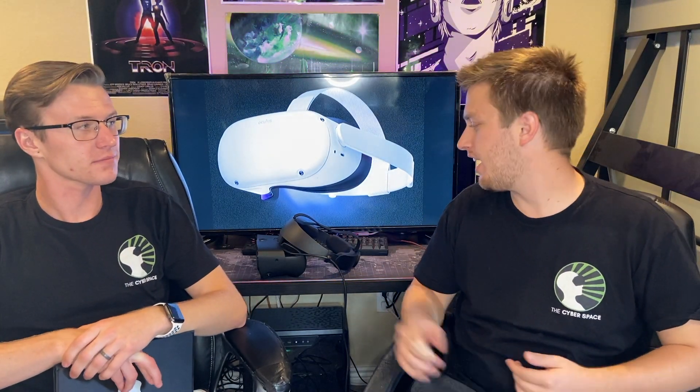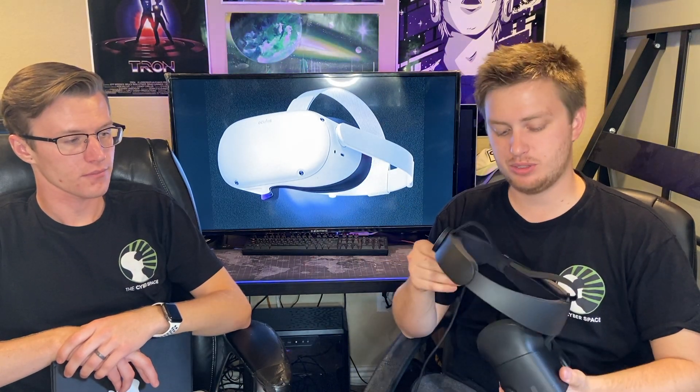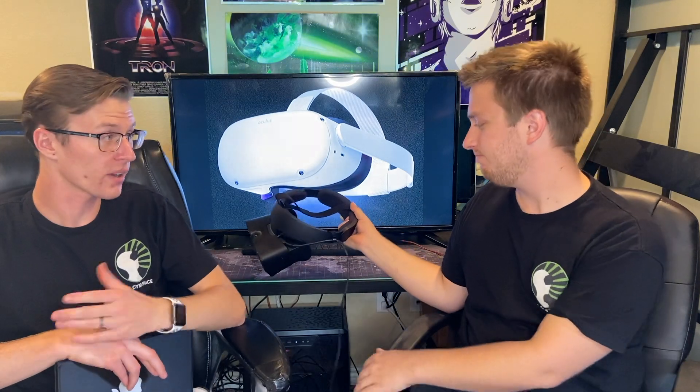That portability is huge. Lower price too — if you're on a budget wanting to get into VR, the Quest 2 wins; the headset is already $100 cheaper without upgrades. I think there are more things the Quest has as advantages that the Rift just doesn't have anymore — it's kind of washed up now. You're tied to a computer. I love this thing and we make so many videos about it because it's such an awesome headset — but the Quest 2 will be even more revolutionary.